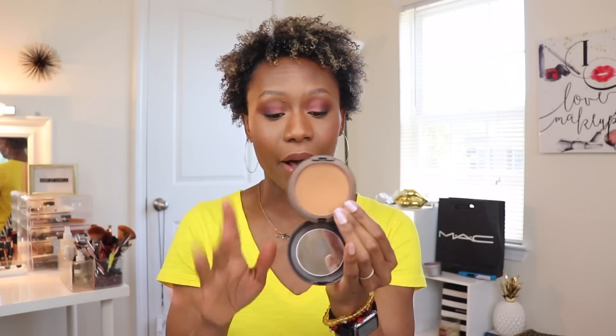Someone asked me in a previous video about my shade. With MAC, NC is neutral cool and NW is neutral warm. Someone wanted to know why I went with NW versus NC since I said I had more of a golden undertone — NC typically is what girls with golden undertones use. But the MAC NC series in the powder foundation pulls green on me; it's too cool. So that's why I opt for NW43. This doesn't pull green or too cool on me.